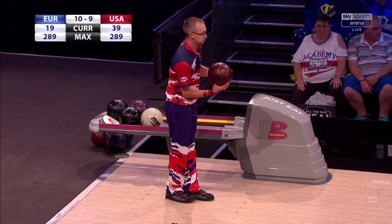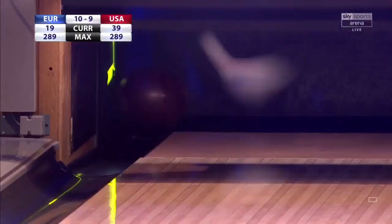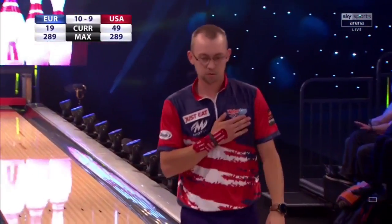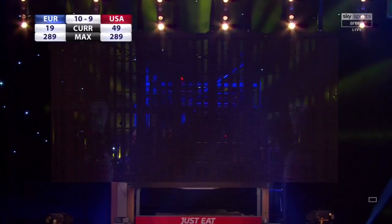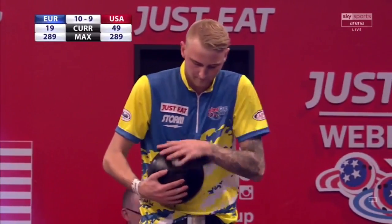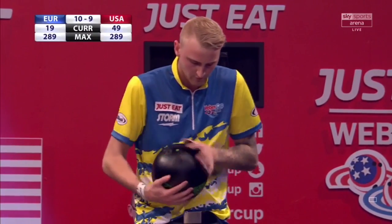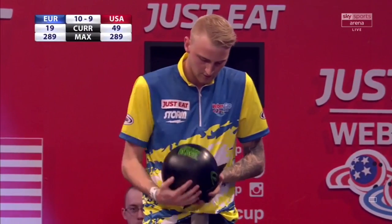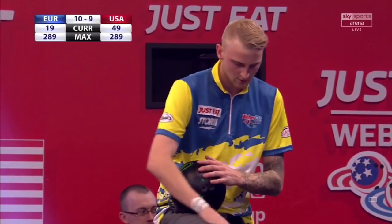See, some of the oil is on that ball. So some players are meticulous in getting rid of all that oil. Others just don't mind a few streaks here and there. Yeah, that'll settle the nerves. Well, it is a freshly dressed lane before this game started, so there will be plenty of oil. As you can see, Jesper just cleaning all that oil off his ball before he throws his strike. He wants it nice and clean, or as clean as it can be, or dry as it can be.